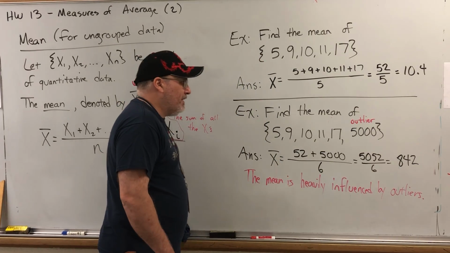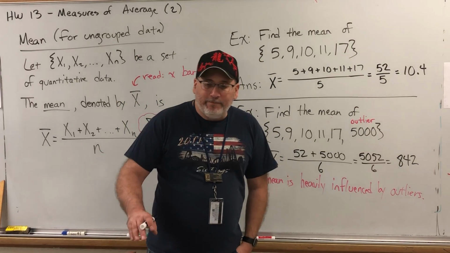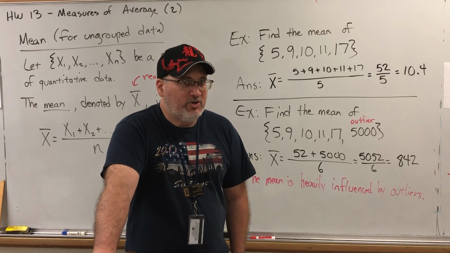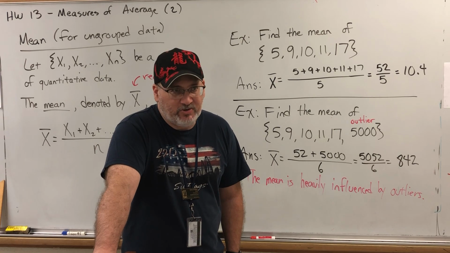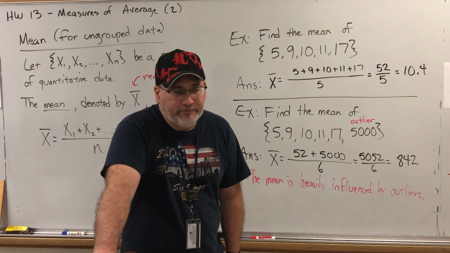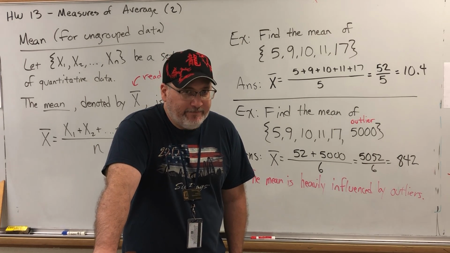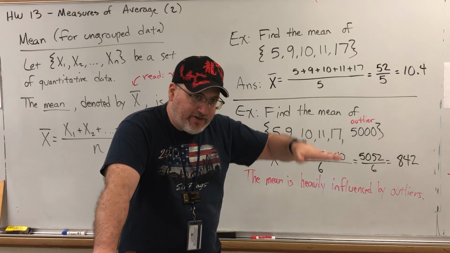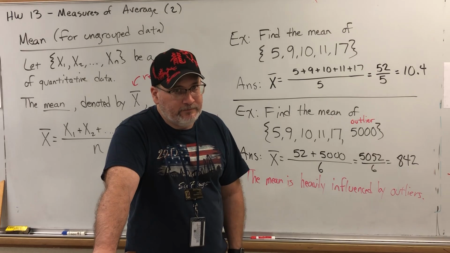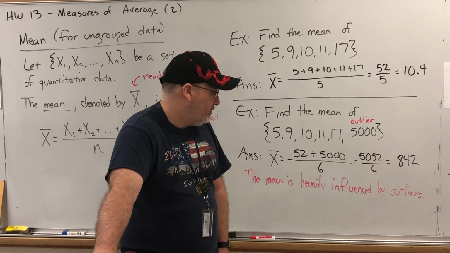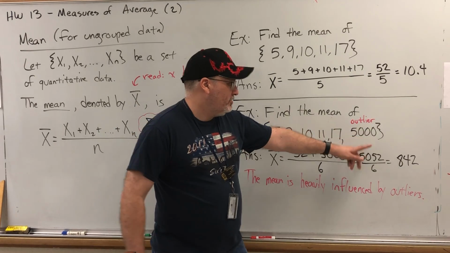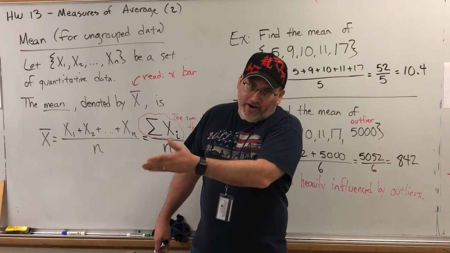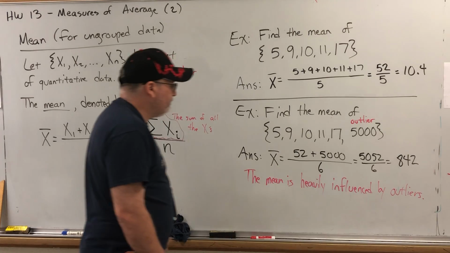Here's another way of thinking about the effect of an outlier on a mean. Let's say that you're sailing pretty smoothly in a class. You make A's on the first couple of tests, even the first 3 or 4. And then suddenly you make a 30. That outlier severely drags down your average. So it works in both directions. A really large outlier can severely increase the mean, and a really small outlier can decrease the mean.